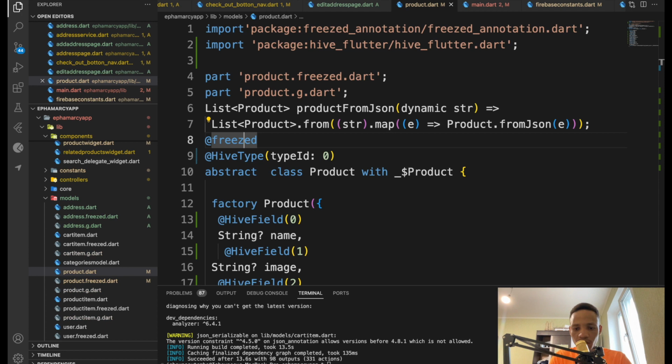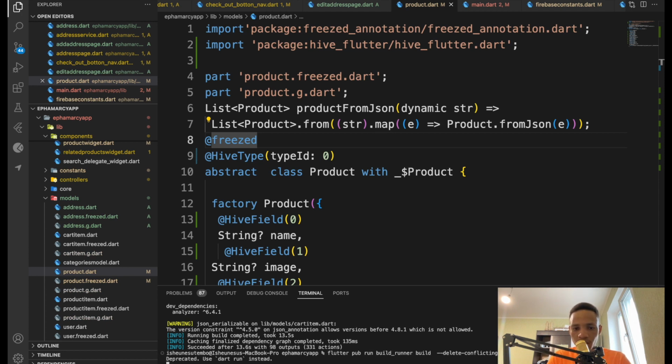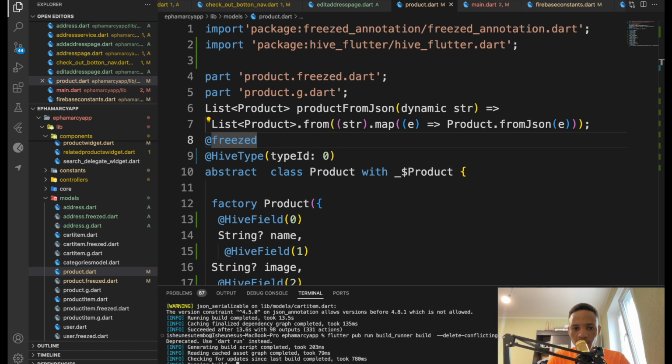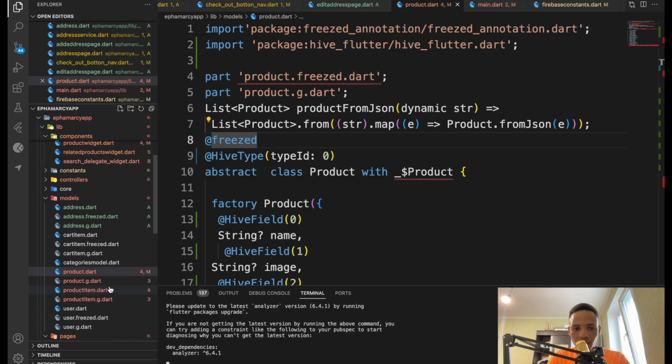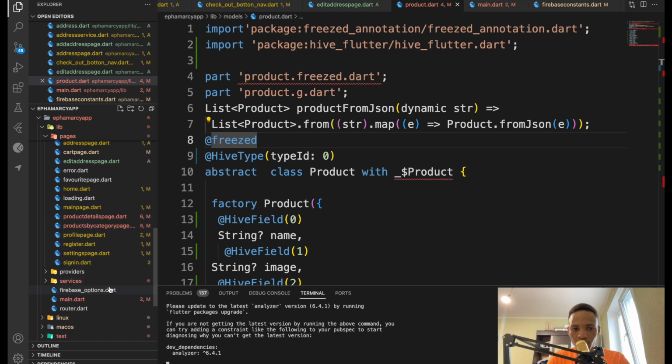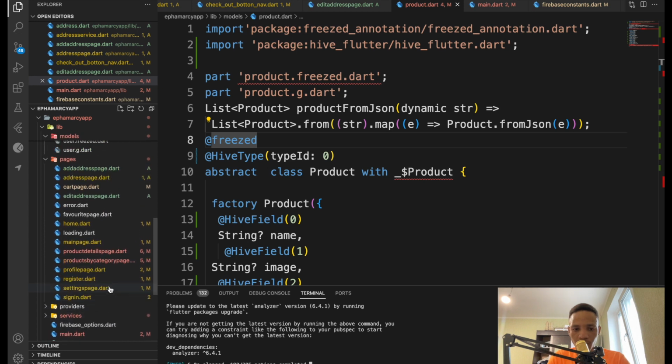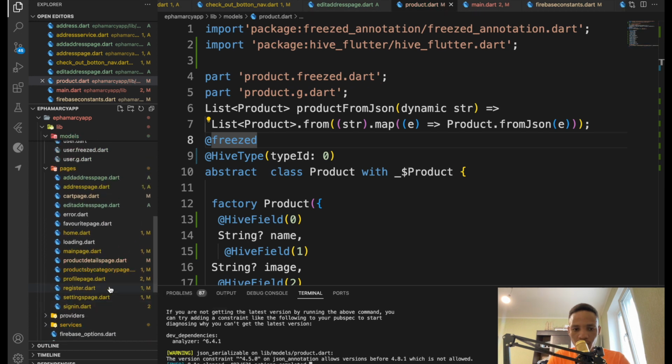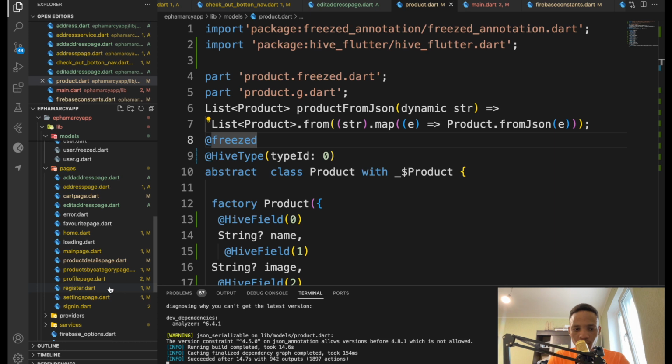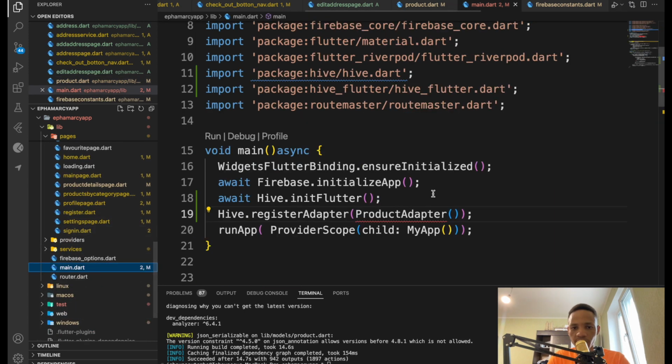Let's run the command again. Okay, so we have finally succeeded.